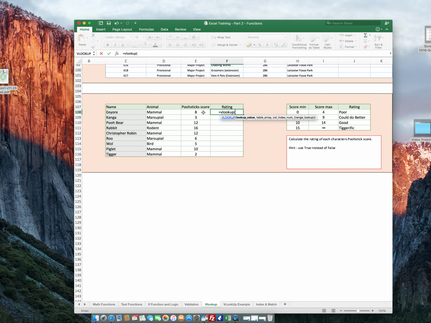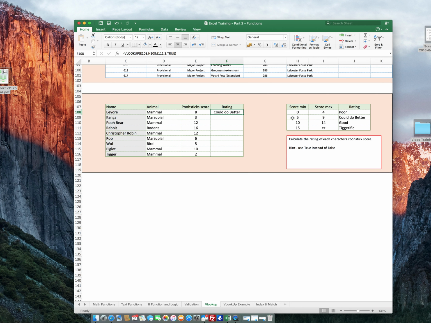So VLOOKUP, we're looking at value in this table. We're looking up that value comma in this table. Column index number is going to be 3 this time because we want the rating, so that's 1, 2, 3. Instead of putting false, you put true, so it's looking for an inexact match.